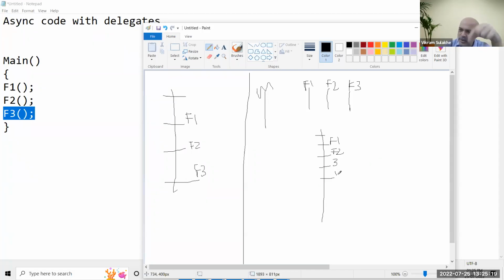Then again, it switches back to function 1, not finished, then back to 2, then back to 3, and so on. If the function doesn't finish executing in the given time, you're getting these time slices. So for some time function 1 is running, then 2, then 3, then back to 1. Now, why am I saying on a single processor this will run slower? Why will it run slower than a single thread?